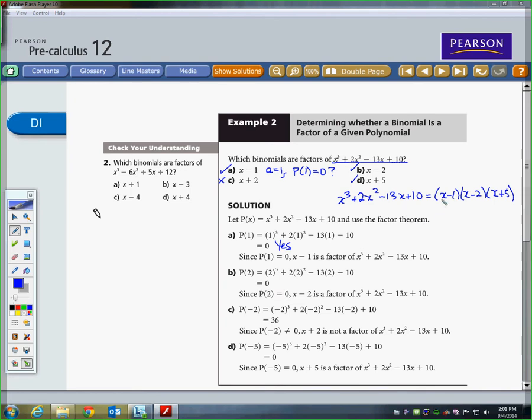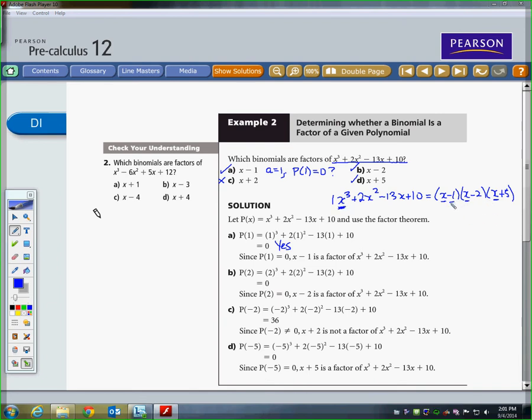Well, my first term, x cubed, is just going to be a product of x times x times x. Since these are all 1x, and it's not 2x or 3x, it's just x by itself, then I know that this also is going to have a coefficient of 1. So since these coefficients are all 1, the product of 1 times 1 times 1 is 1. So that works.